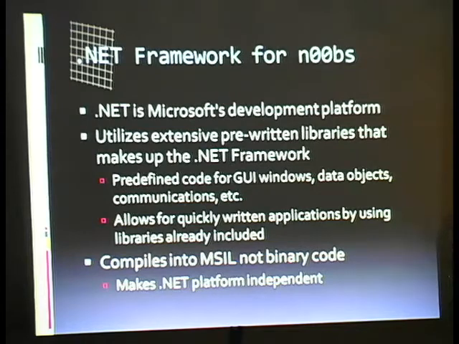Like I said in here, it's predefined for GUI objects, data connection objects, data objects themselves, and any other piece of the Microsoft operating system. So every communication aspect, every function is essentially a .NET component, or there's a library for it. And like I said earlier, it allows you to write applications very quickly, especially with the capability to create your own components.